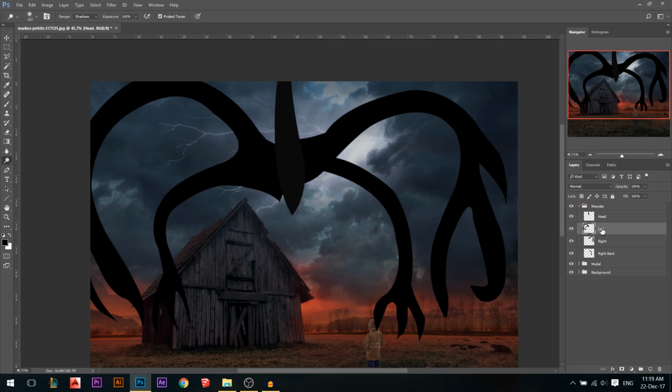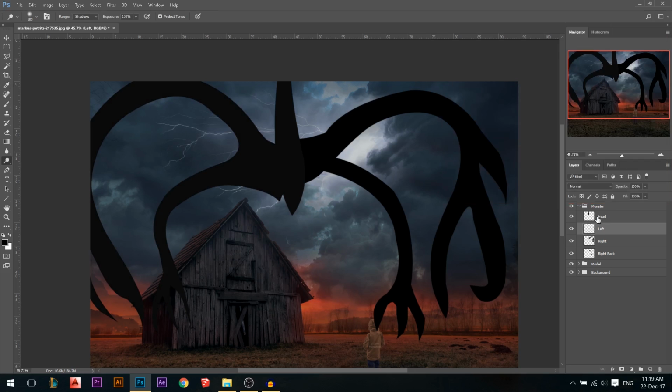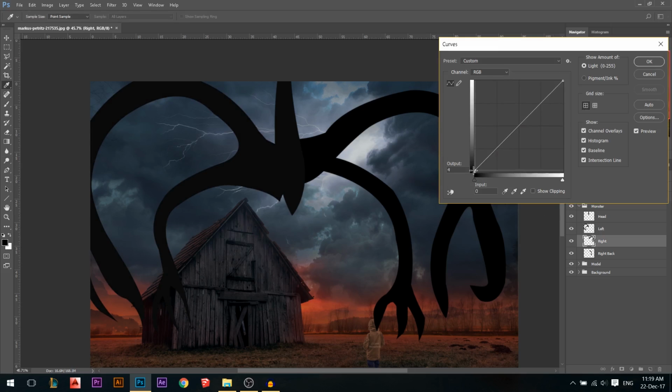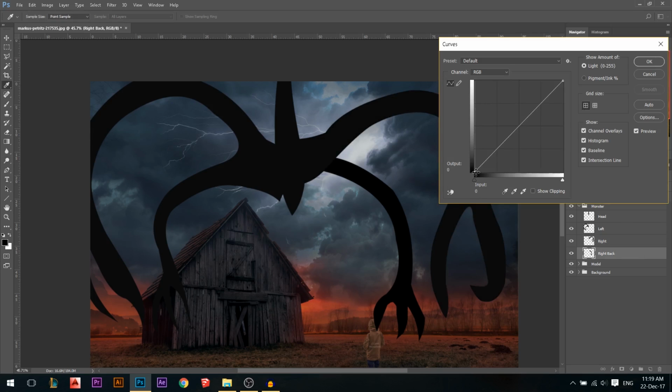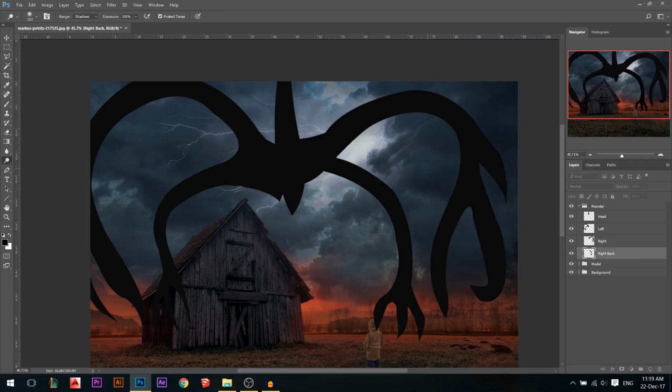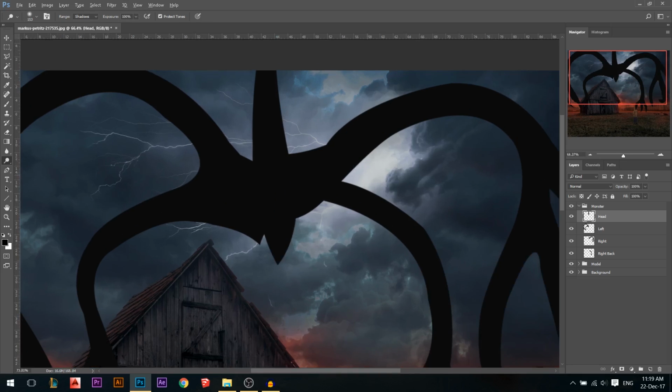The head should be the highest thing. Then I'm gonna press Ctrl M again, make this one 10. Press Ctrl and M on all of them, make them like 10. And even the right back, I'm gonna move it up a little bit and make sure it's 10. Okay, now it's gray. Now if I stand on the head and I start dodging, you see what happens? It gets brighter. So now we can work with it.